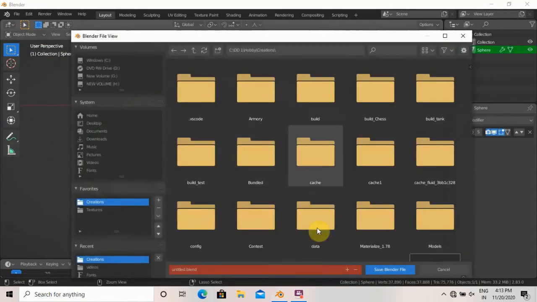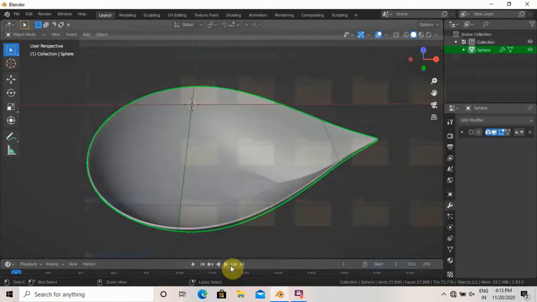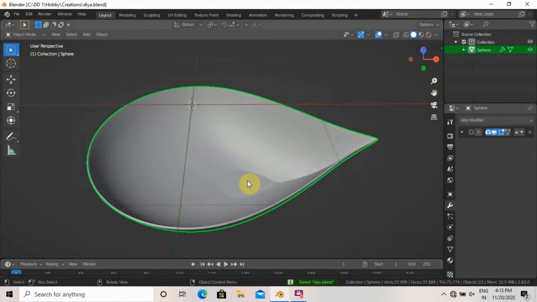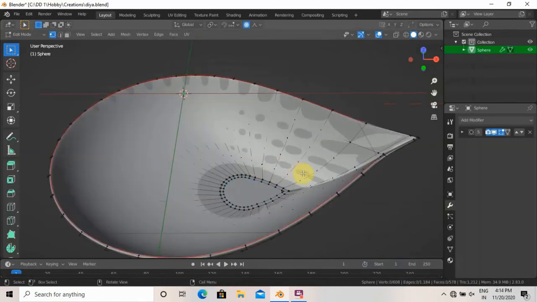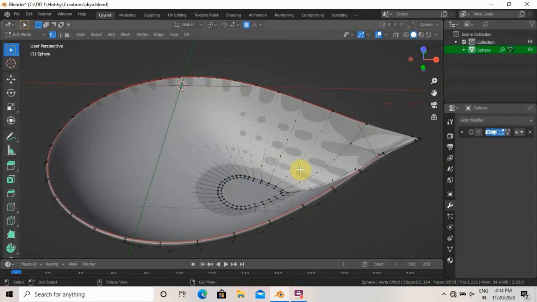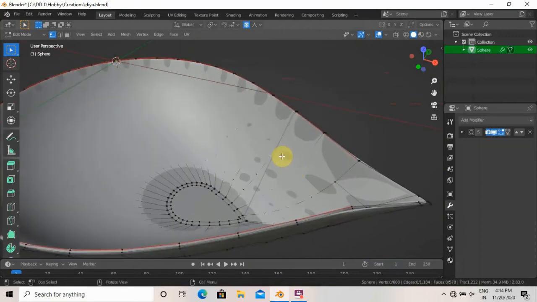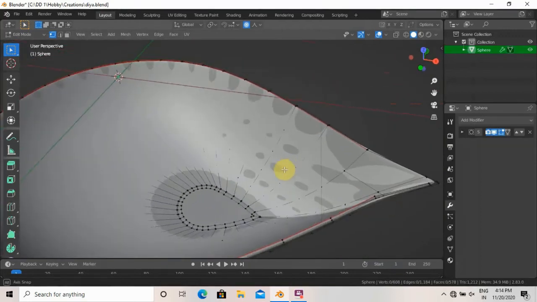Now I'm gonna start making the oil for the earthen lamp. To do that, I'm gonna select the faces from the inside of the lamp which are gonna be covered by oil. Selecting them in the object mode seemed to be a bit difficult, so I just went to the wireframe and selected all the edges.